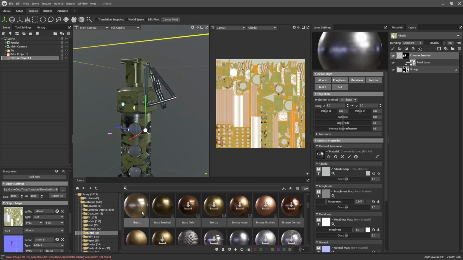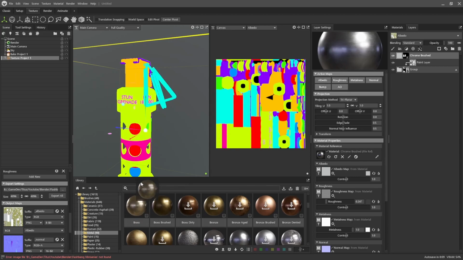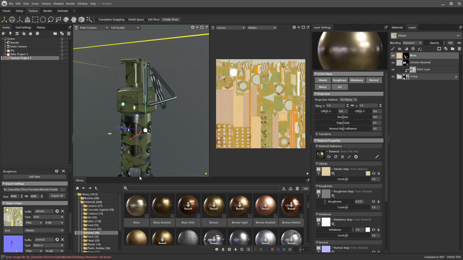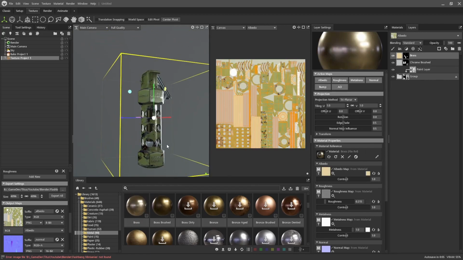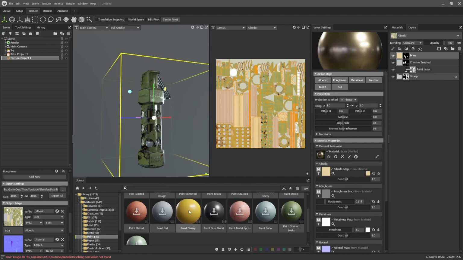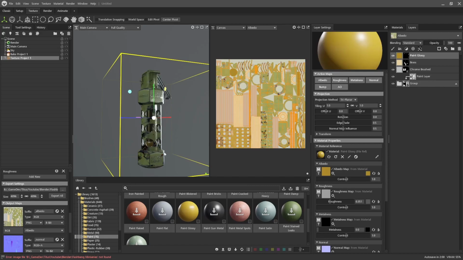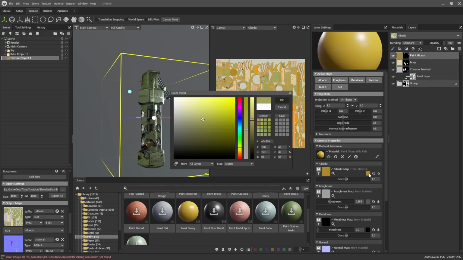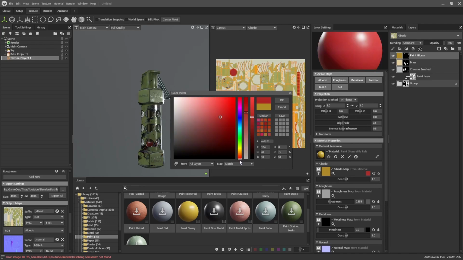I'm going to go with a brass on the interior, so I'm just going to drag this brass material there. And for this piece, that was kind of like red looking on my reference, so I'm just going to go to paint. I have a paint glossy, I'll drag that in there. And under the albedo on the material properties, I'm just going to bump that to a red and make it really bright, and then click OK.